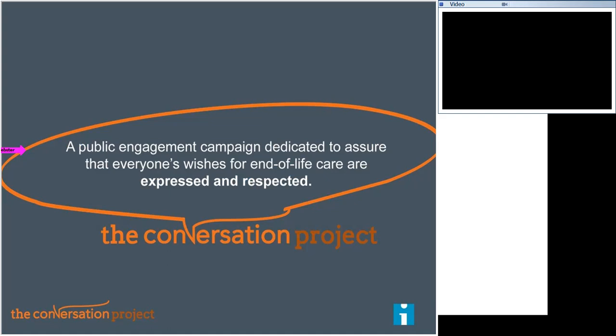We often focus our community calls on the expressed side of things and really focus on what can you do within the community to get those conversations happening early and often. The other piece that we're really going to focus on today is that respect part. Once those conversations are happening, once we know the wishes of our loved ones, we want to make sure that they are respected when the time comes.